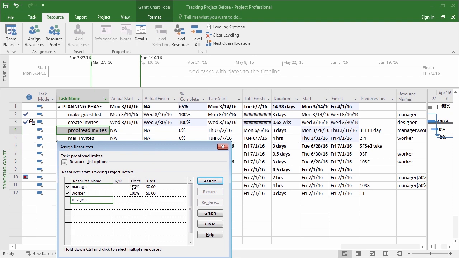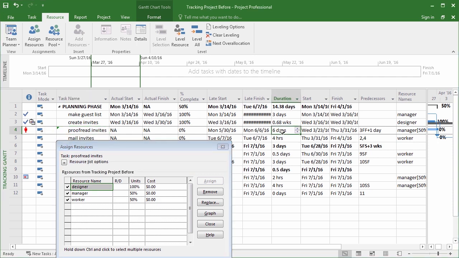So for example, let's say I go down to Manager, and I give that a 50%, and I change the worker to 50% as well. We'll note that proofreading invites is changed to 6 days, and now someone's overallocated as well. If it turns out that the manager and the worker can actually still get it done in 3 days, that's okay.